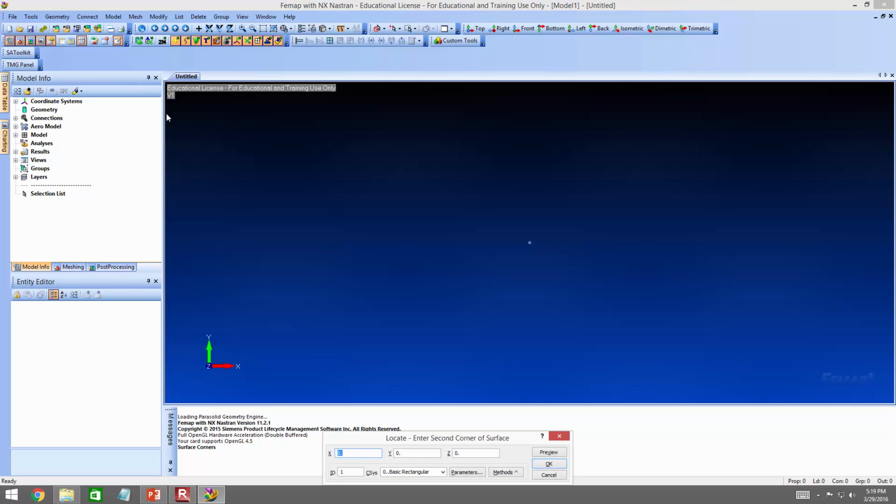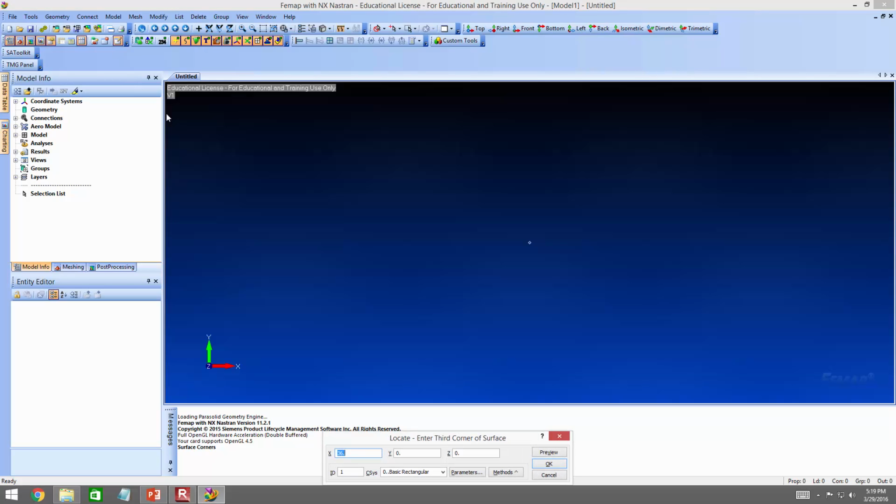and now it's asking for the second corner of the surface. Y'all see that? Okay, now I'm starting here. I'm going to say my second corner is all the way over here at the end of the beam. So maybe I should put 36, 0, 0. So I'll type in 36. Dimensions look right. Hit enter.